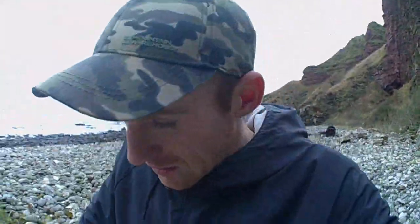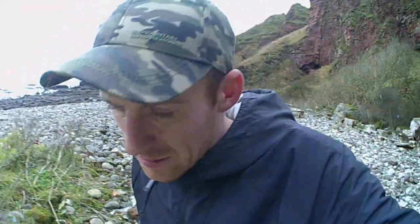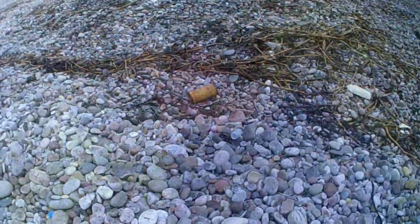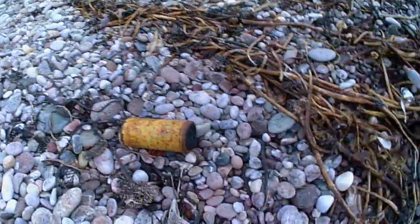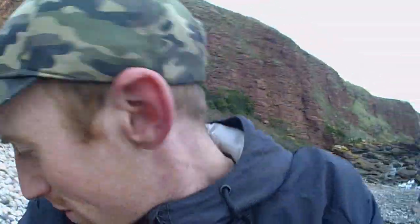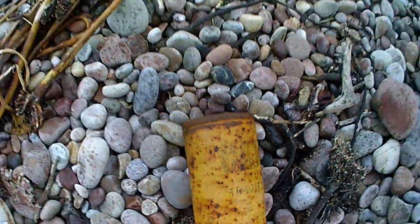So that was cool, seeing that tractor back end sitting there. I wonder if there's anything else. I'll be sure to inform the viewers when we find something else that's cool. Hydraulic oil filter there or something. Maybe off a trawler. Oh, it's Cat, it says on it. That could have washed in from anywhere.